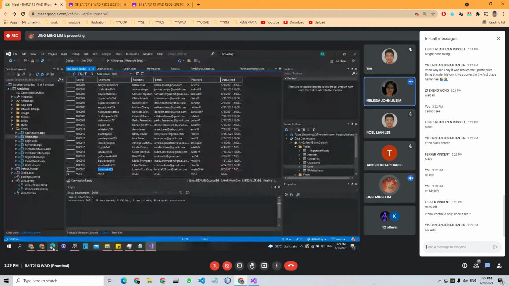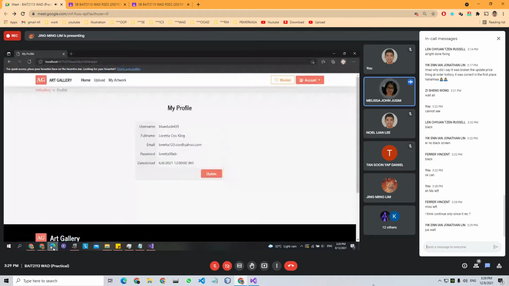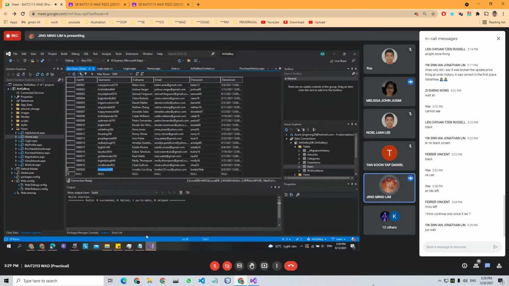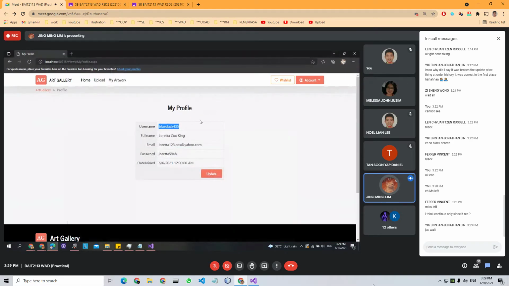Okay. Oh, I see. So just now, were you able to use any of the existing ones? I managed to log in as this one, the blue duck. It already existed, not the one I registered just now. So I use the current one, and then I try to update the profile details.